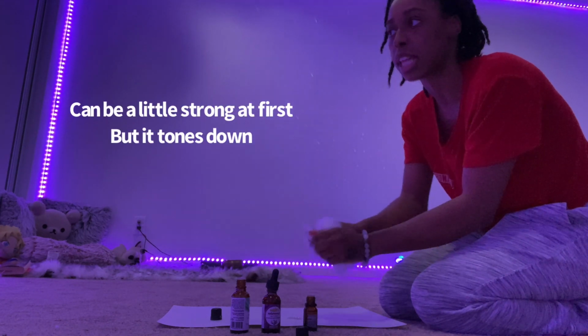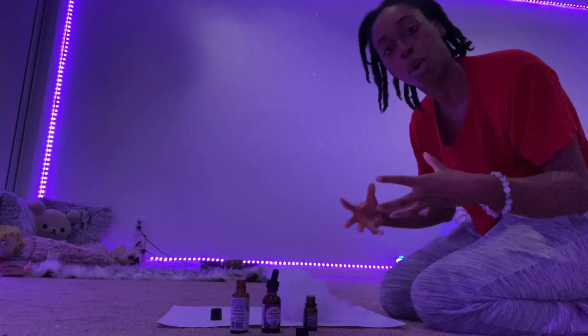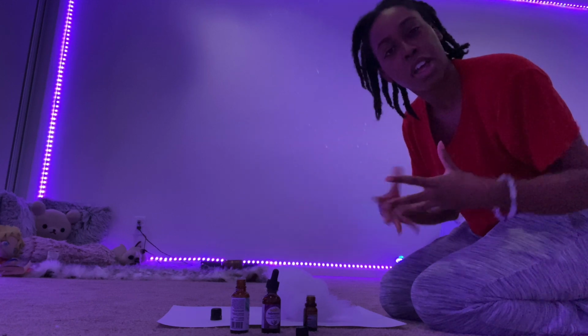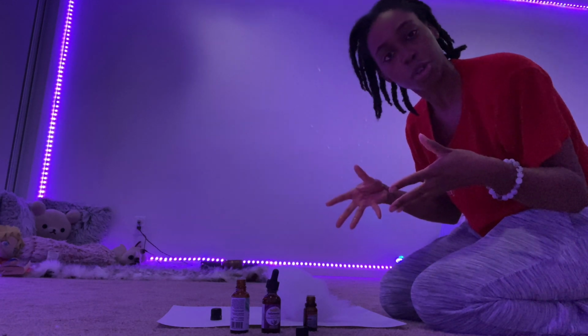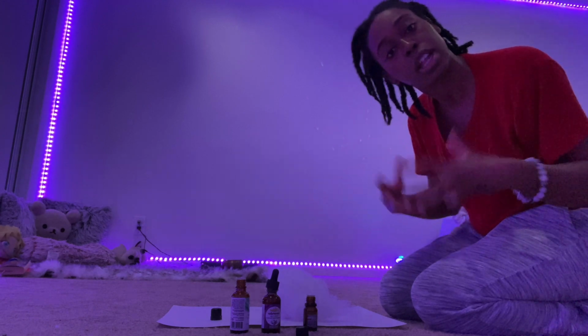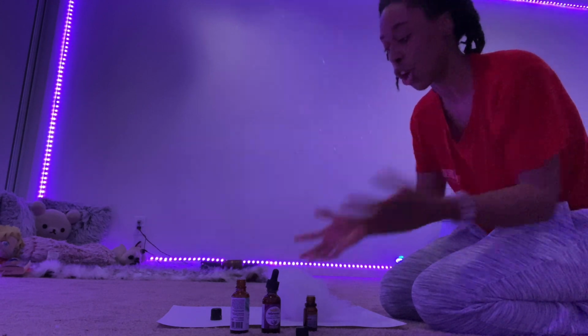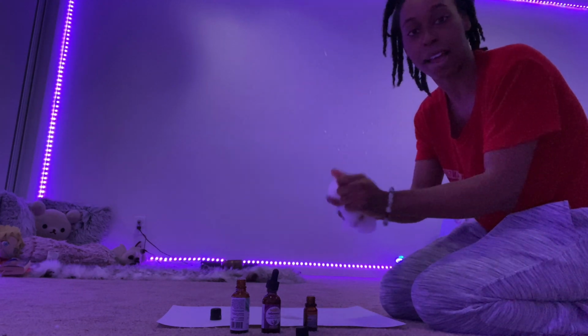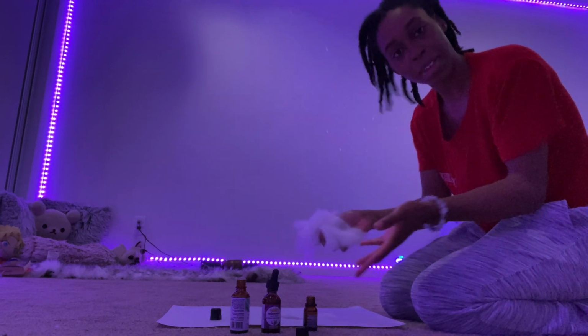After doing it, the house smelled really, really clean and nice, you know what I'm saying? Also, if you are a spiritual person, essential oils can cleanse the energy and air. So just rub it through the clouds like that. And that is the first step.